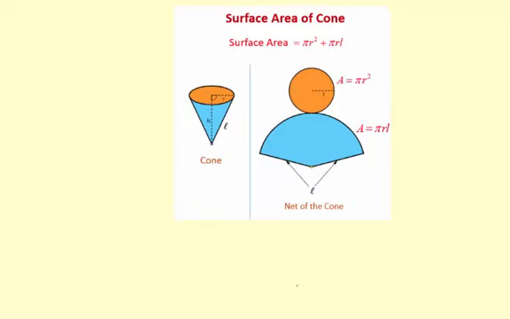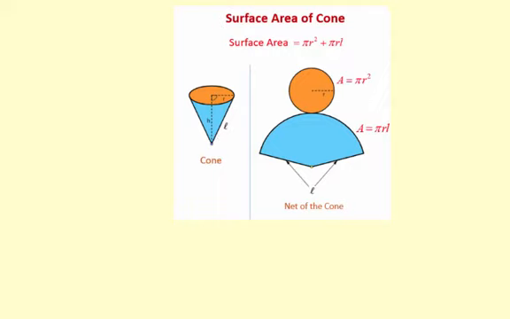So the big picture for this lesson is surface area of a cone. Here you can see a cone on the left, and the height is perpendicular to the radius, and the radius is, of course, the distance from the center to the side of the cone at the base. Then there's this measurement that's a cursive L, called the slant height. The slant height is key for finding the surface area.